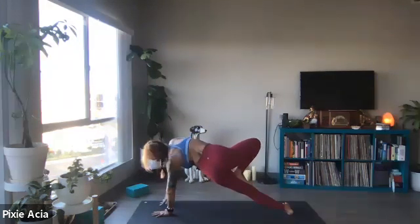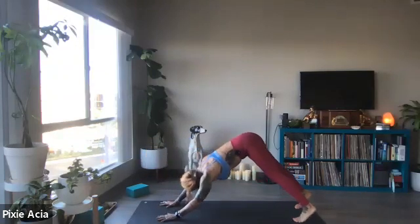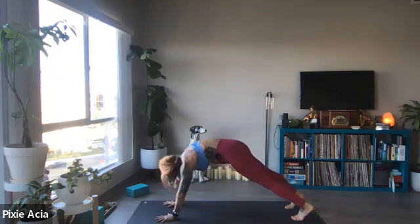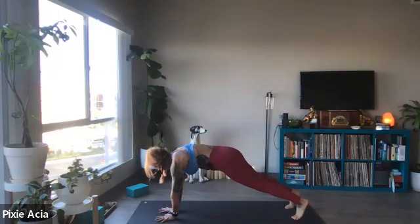And then slowly take the right hand down. Push it right back into down dog. Walk out the feet for a moment. From here, inhale, shift right back out to plank. You've got this. Take the right hand to the center of the mat.